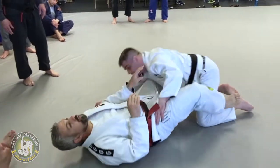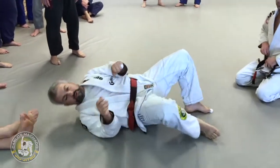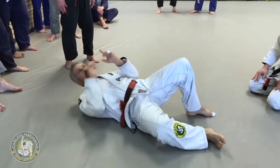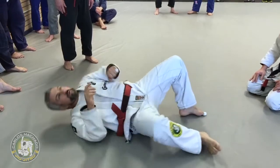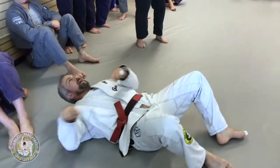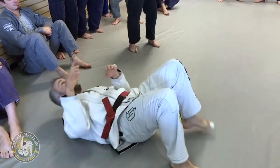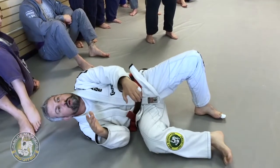See what I'm saying? Once you get your knee in, don't shrimp, wiggle. See, this is what the wiggle means. Your head is moving and it goes like this. I'm wiggling and I'm actually walking my body towards that side so I can get the angle cut to get the guy. It helps a lot more when you do the wiggle, the pulling.